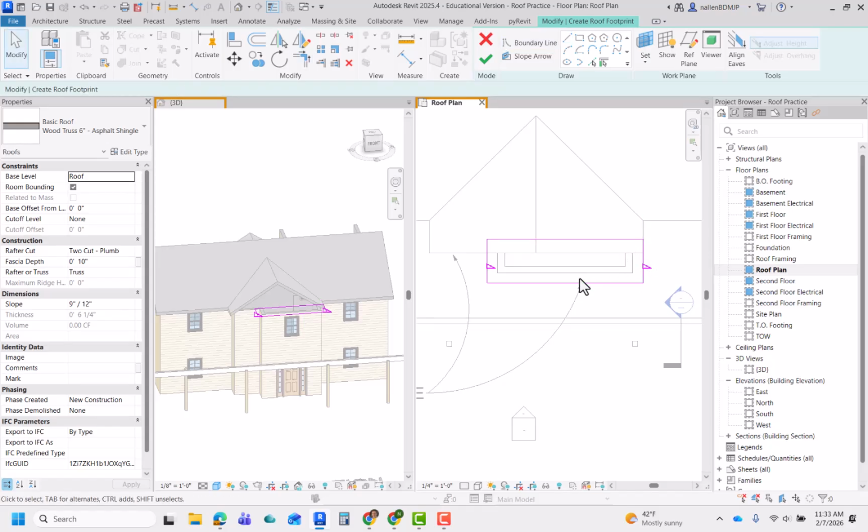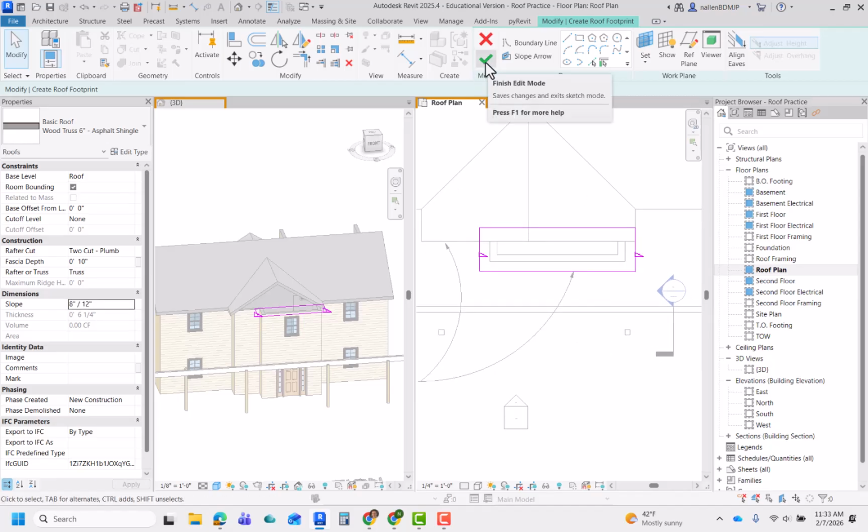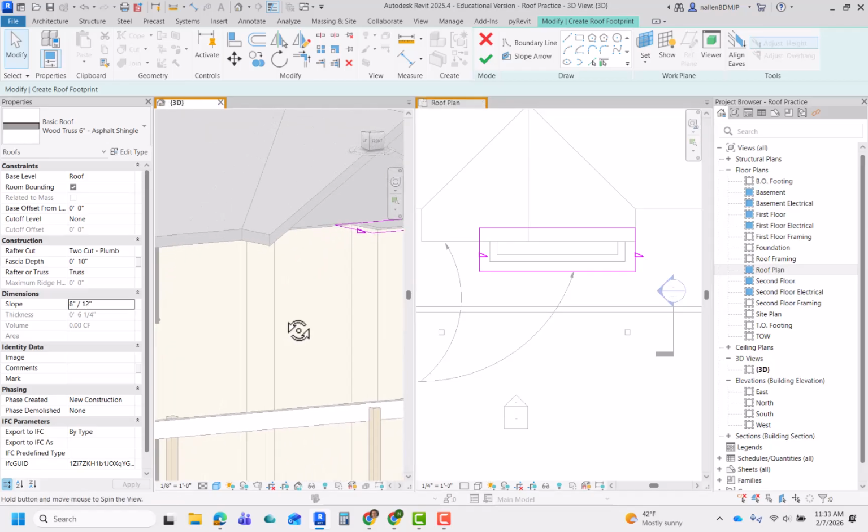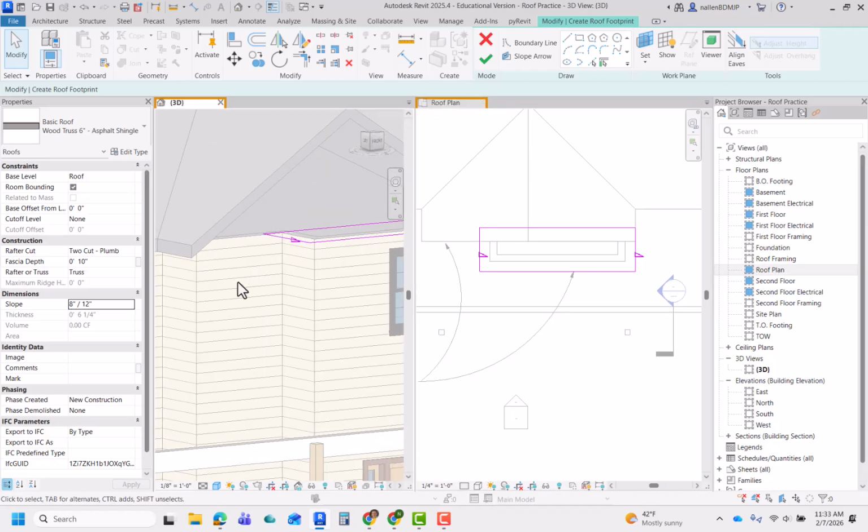4 lines, that's all we need. Let's make sure to adjust that slope to 8/12. And I don't know how far back to run this thing, but what I'm trying to do is get it so that it will run all the way back to this wall right here. Okay, so this line would go back till it hits that wall.